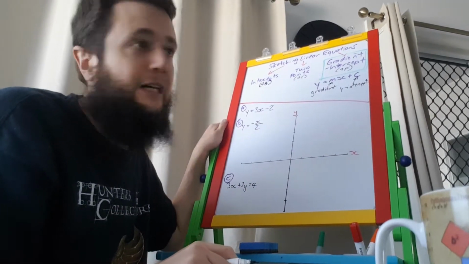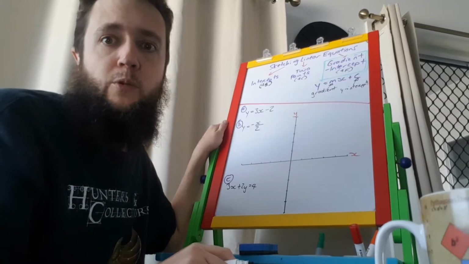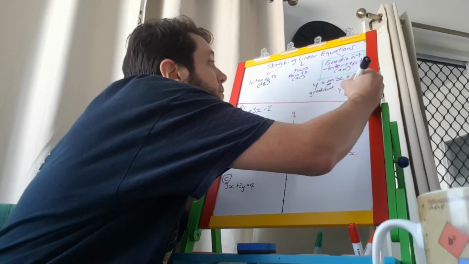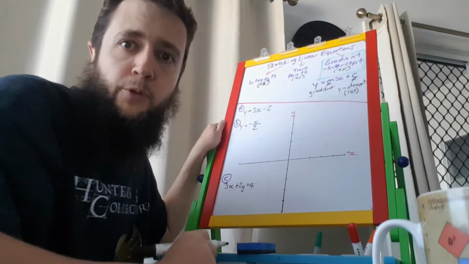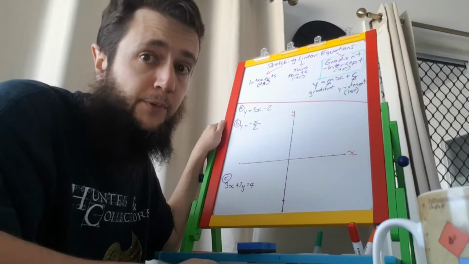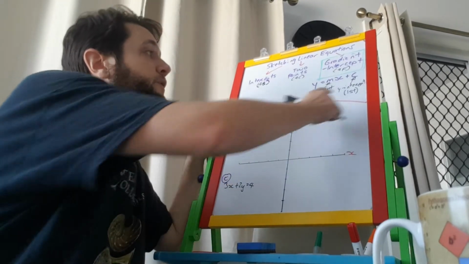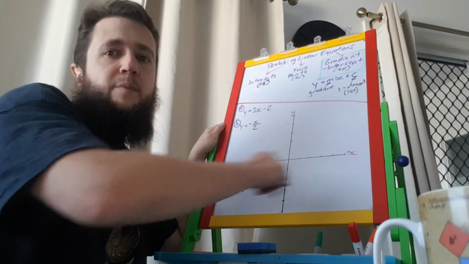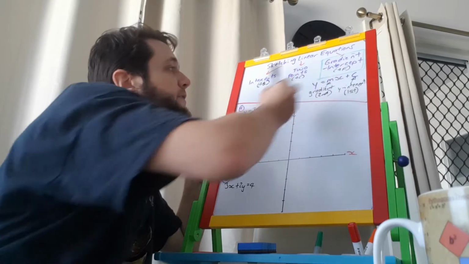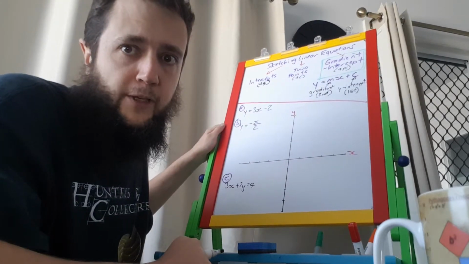Now, when it comes to graphing, using the gradient and the y-intercept, which is what we're doing, you do this first. You can always put the y-intercept on here first. This is going to be shown by 3 different examples, so don't fret. But we essentially mark the y-intercept on the graph first, and then we use the gradient to find additional points.